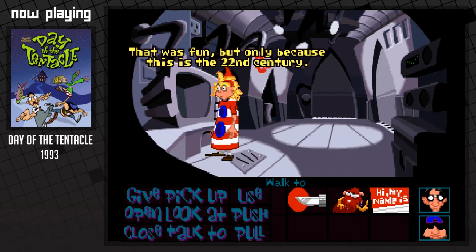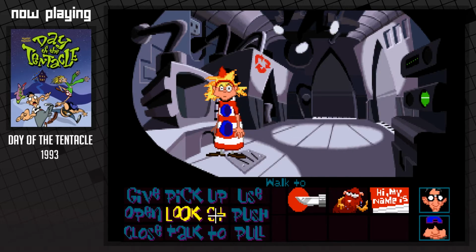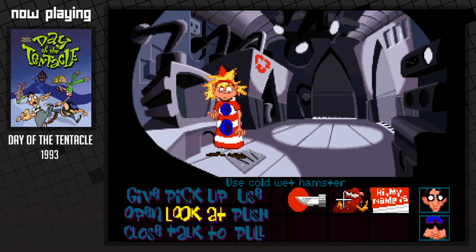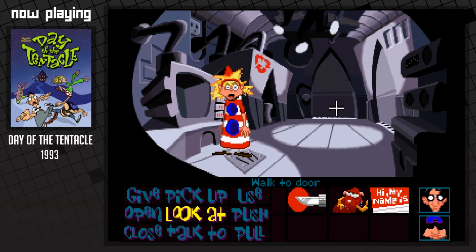But only because this is the 22nd century. You see, kids who put hamsters in microwaves back where I'm from get taken away from their parents and put up for adoption. So don't do it. Yeah, that guys, don't do it. No hamsters in microwaves. He still looks really cold. Oh, poor guy. We're gonna have to warm him up somehow. I don't think we can put him back in there. I've already thawed him out. Yeah. Besides, he won't let me insert the meat thermometer. Huh? No one said anything about inserting a meat thermometer, Laverne. That's just weird.